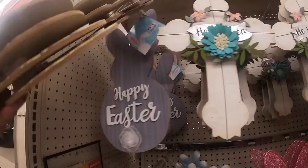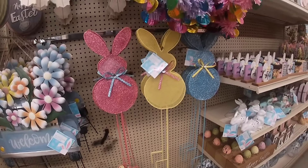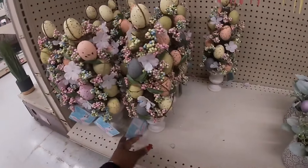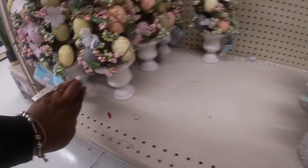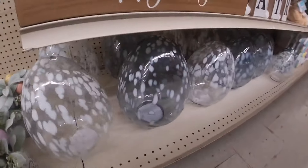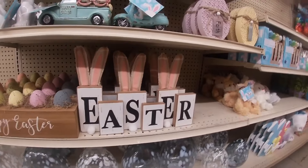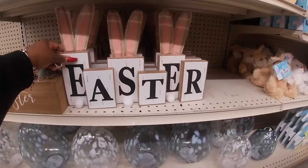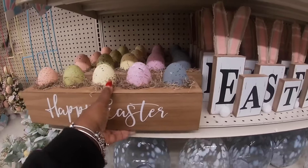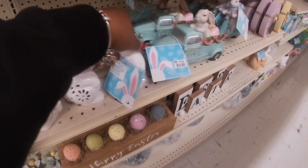I see green and blue 'Happy Easter' — this one says 'Welcome.' The yard pick says 'Welcome' — that's $20. The three bunnies are cute, I like these — these are $6. These are $12. These are $8. The big ones are $15 and the little ones are $10. These are $14 — 'Easter,' 'Happy Easter' with the eggs, that's $16. These are $6 — they have that one, this one, and that one.